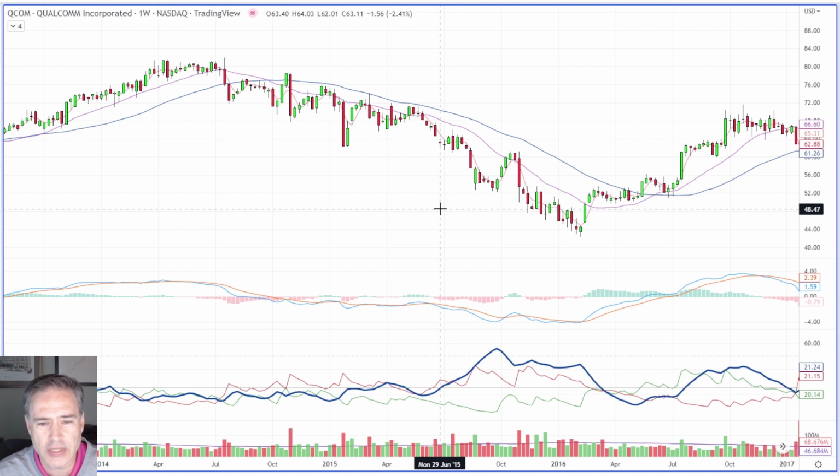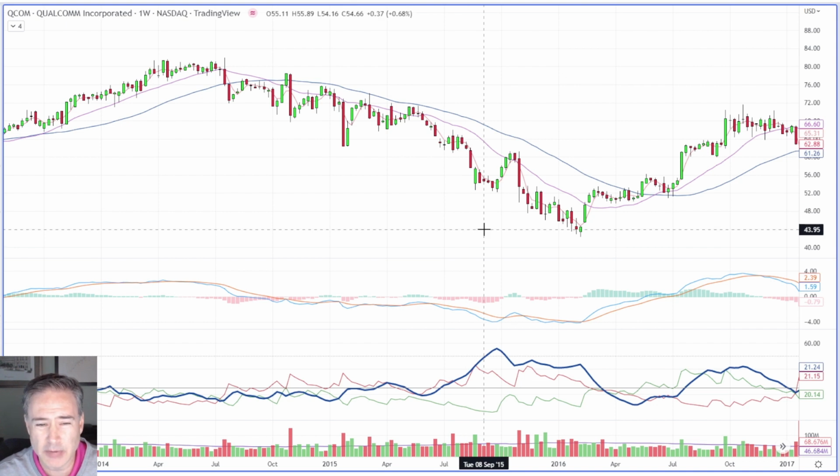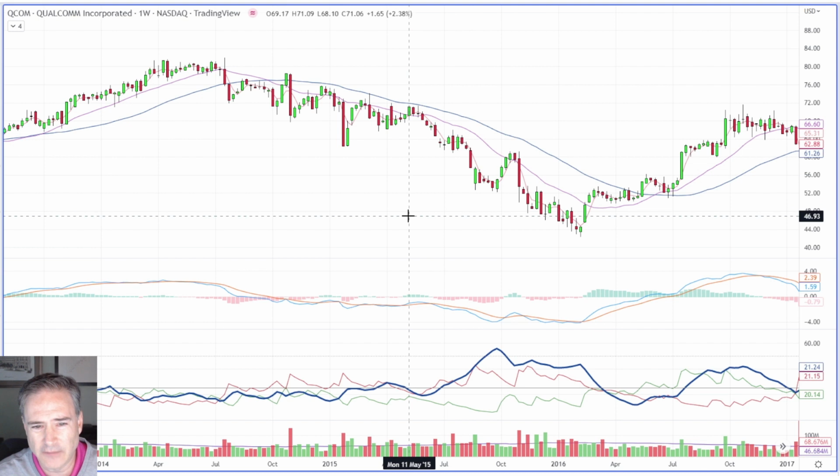Now, in the course, I go into a lot of detail on how to go about doing that and the different ways that we can identify that, especially in multiple time frames. But even more important than that is identifying ways to take advantage of it, knowing when it's about to end, and also knowing how to take profits.